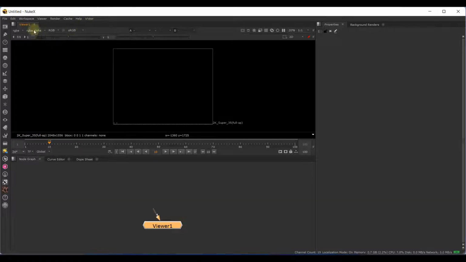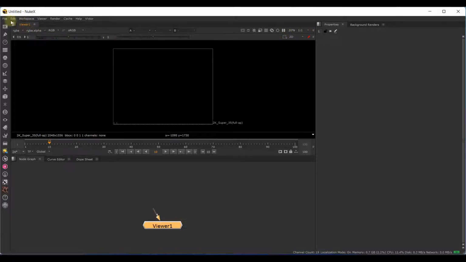Also, look up here on this viewer window, where whatever you're compositing will be showing. You see all these settings; all these things are being controlled within the viewer. These are like the viewer's controls. I will not be going deep, but with time you will understand how this works.